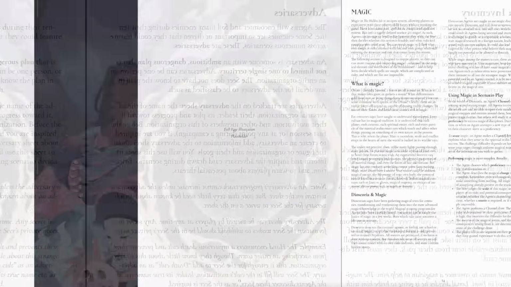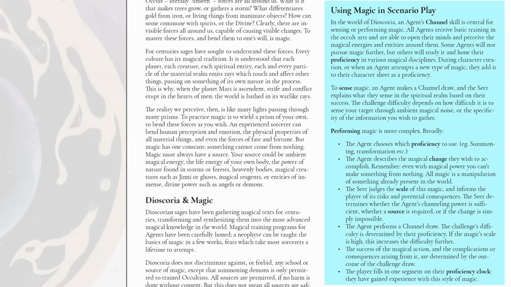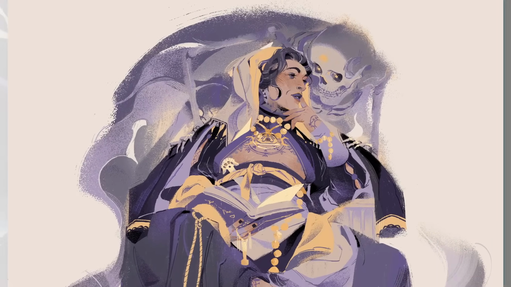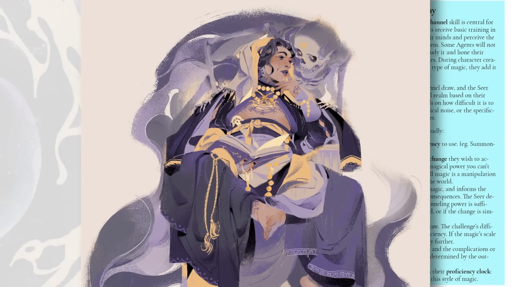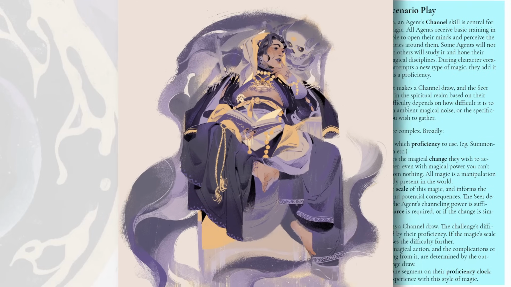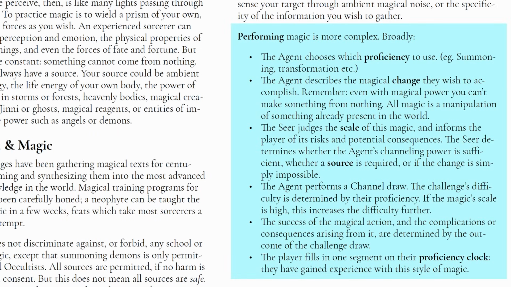Magic is offered to players in a very open, creative way. There are no mana points, no spell slots, no spell lists, nothing like that. Instead, characters can essentially cast whatever spell they can think of based on the source of the magic and the intensity or scale of the spell itself. In the game, they follow a few steps. First, they choose which proficiency they want to use, such as summoning or transformation, etc. Then the player describes the magical effect or change.